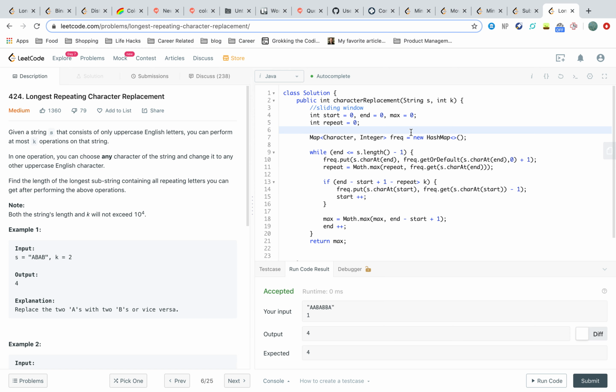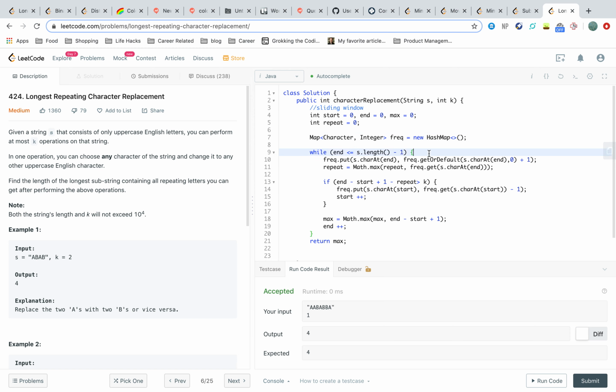This is the information that we use to keep track of: the key is the character and the value is the frequency with which this character has appeared in the past. This is the information we want to keep track of in order to make a decision as we scan through the sliding window.